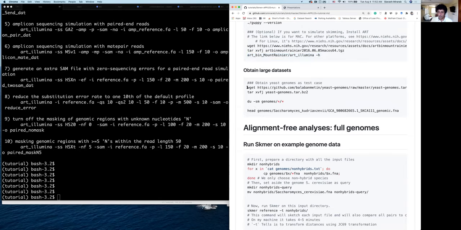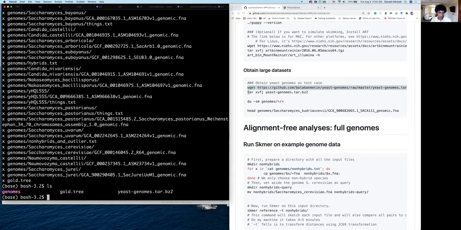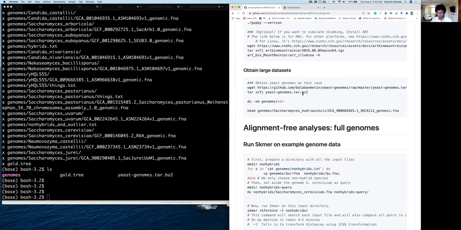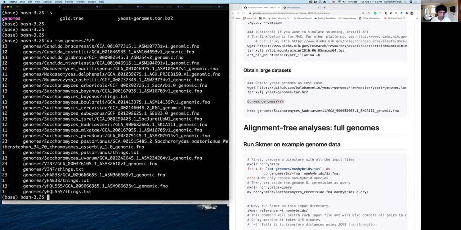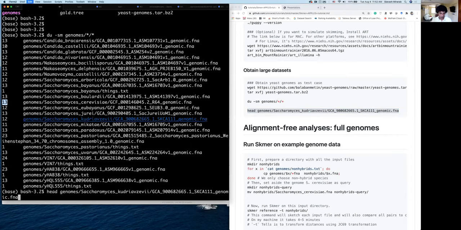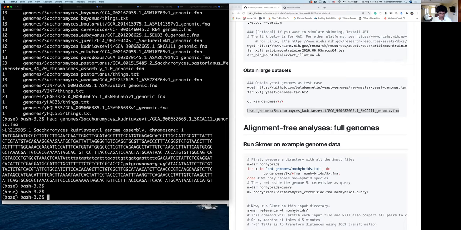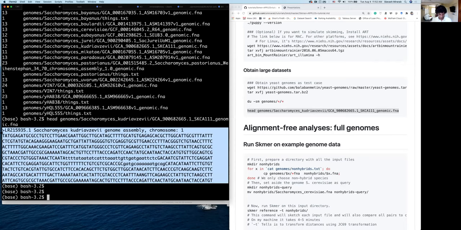Okay, and the last setup we need before we get to the more interesting stuff is getting the data set. We have already downloaded the data set, right? I did that in this other window. We already unzipped it. I'm just going to do this to show you. These genomes are all roughly 10 to 13 megabytes in size, so these are not super large genomes. These are yeast genomes. And we can just pop up one of them to make sure everything is correct. At a very high level, yes, that looks like a config in some assembled genome.